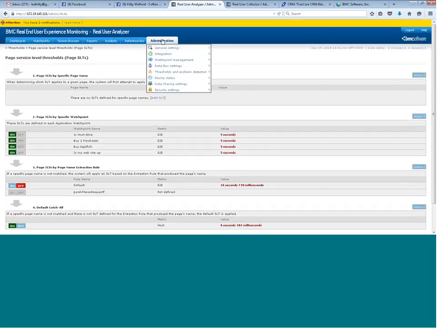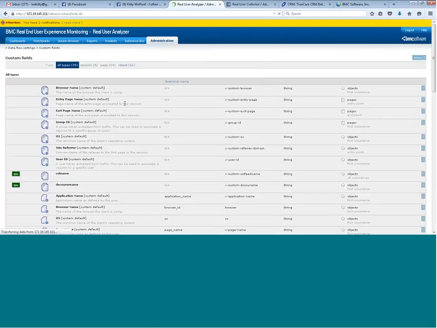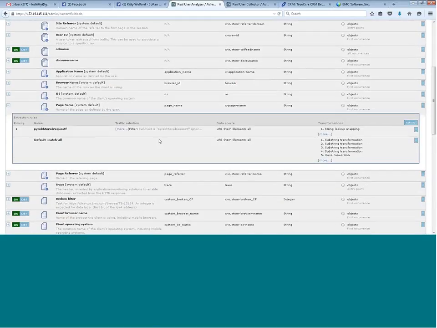Aha. Well, remember when we looked at the custom fields? Let's go very quickly over there. Notice how I can have different rules for different types of traffic, right? Maybe it's for different applications or whatever, but this is independent of how we're actually cooking up the name, right? Let's say I had one type of page that we can define a certain way, and another for another type of page, right? So on the same application, they might even use the exact same rules as to how they go about naming the page, but by virtue of having different rules for different types of pages, I can then apply speed limits to each of those types of pages, right? Gotcha. Yeah, so it's just another way.